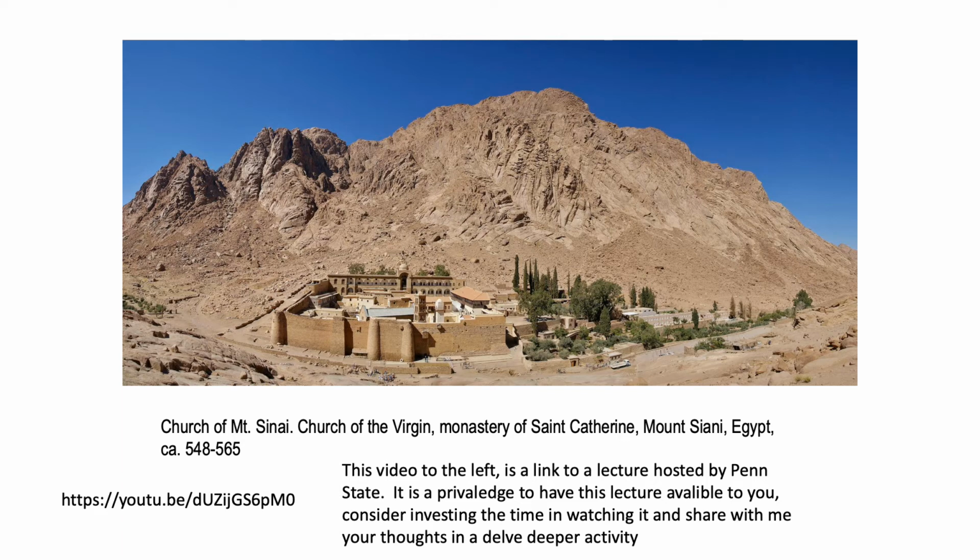Justinian rebuilt a monastery that was dedicated to Mary, and this is the monastery he rebuilt. It was part of his large building initiative, and it's where many historical Christian things happened at this very spot. It's the place where Moses received the Ten Commandments, and it marks the spot where God first spoke to the Hebrew prophet from the burning bush.